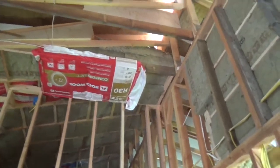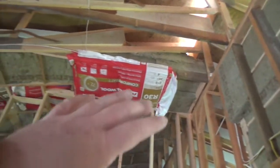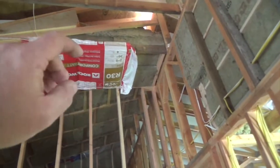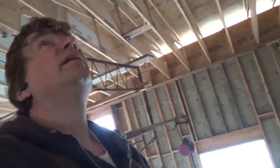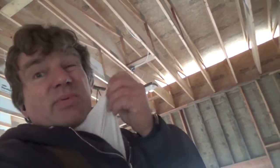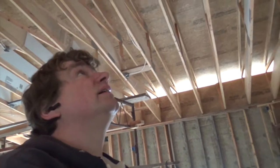Hours later. The first run is up. I've got it double layered all the way up to the top. Instead of following the rafters, I'm going to drop to the flat ceiling, because I calculated it's going to save me 3, 4, 5 bundles of insulation, so a couple hundred dollars. It's a little slower because you've got to cut and jig and jog and whatnot, but $500.